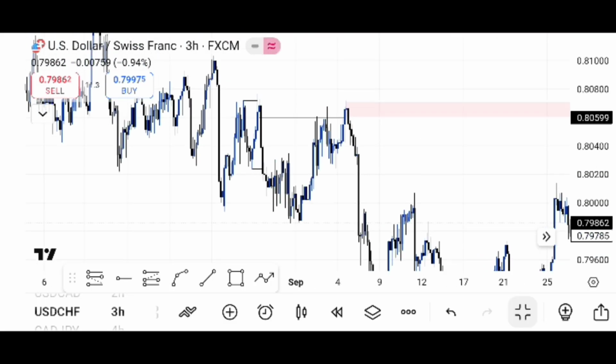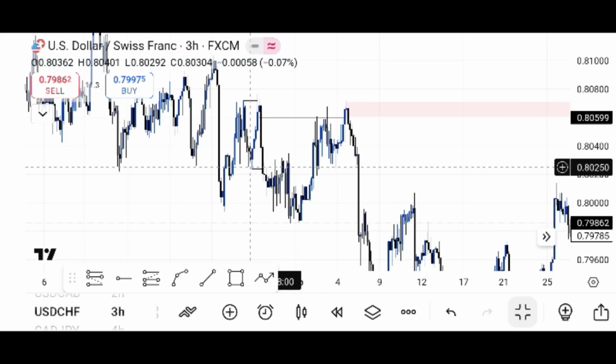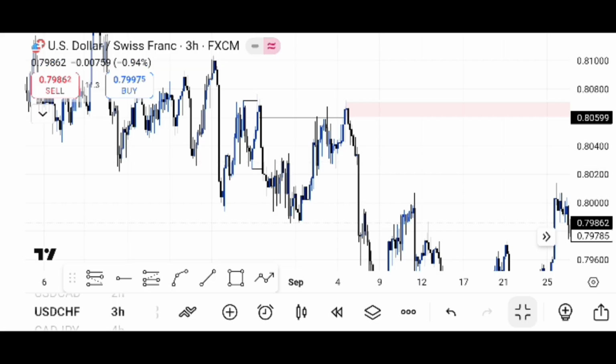But this one here is a continuation frame that consists of an inducement. I will try to explain it so that you can understand. It's still the same thing. We need three phases for this setup to be clean and to be respected. Three phases, so let's do it. In this situation, price swept here, and then it changed character, or I can say it broke structure, going to the downside, right?